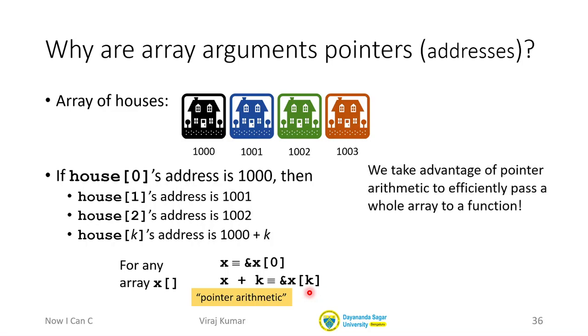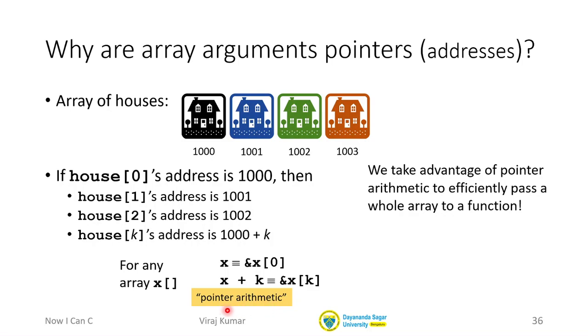So this is what we're trying to take advantage of. We just pass the base address. When we call a function with an array, it's really just passing the beginning address, say 1000. And then when that function wants to access the kth element, remember that when we want to access this, we want to dereference this pointer, and the star and the ampersand cancel out. So when we want to do something with xk, that's just figuring out what this formula is and then following that pointer. It's just a simple addition operation that needs to happen internally.